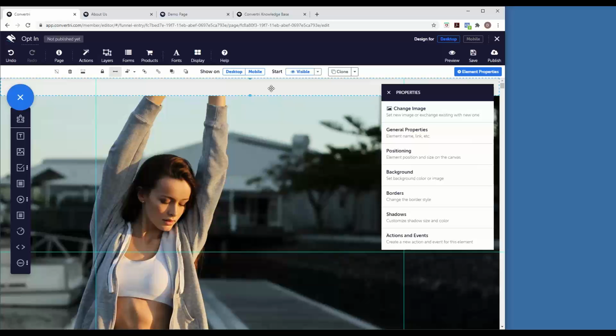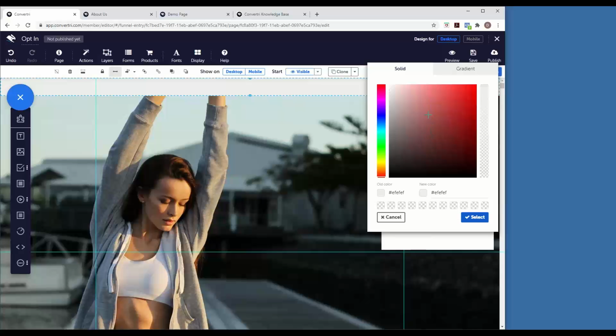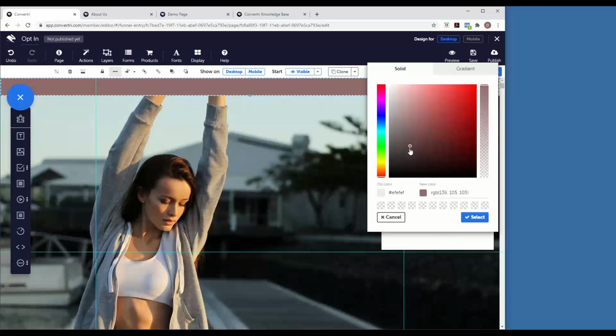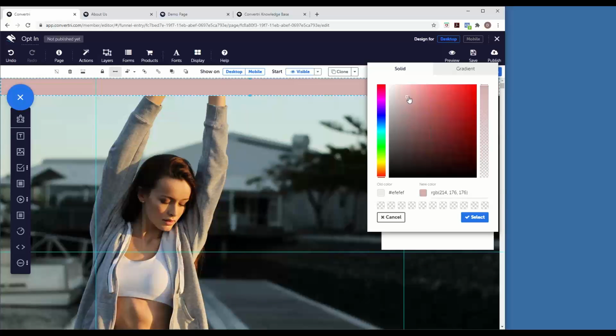And then at this point, we're going to want to change the background color of this panel. So you can see the default is set to gray. If you come to element properties, select background, and then open the color picker. This is where you can choose the actual color of your element. So you can see it's the gray to start with, but as we're dragging it around, we've got black and we're moving it over to red. And the great thing about this is that it actually changes live as you do it. So you can compare colors really easily. You don't have to wait for it to apply and then go back and change it. It actually changes live as you move it, which I think is really cool.